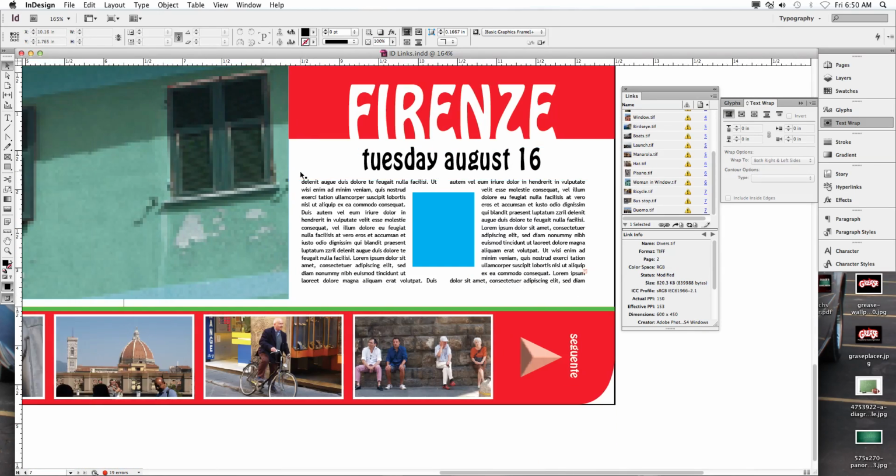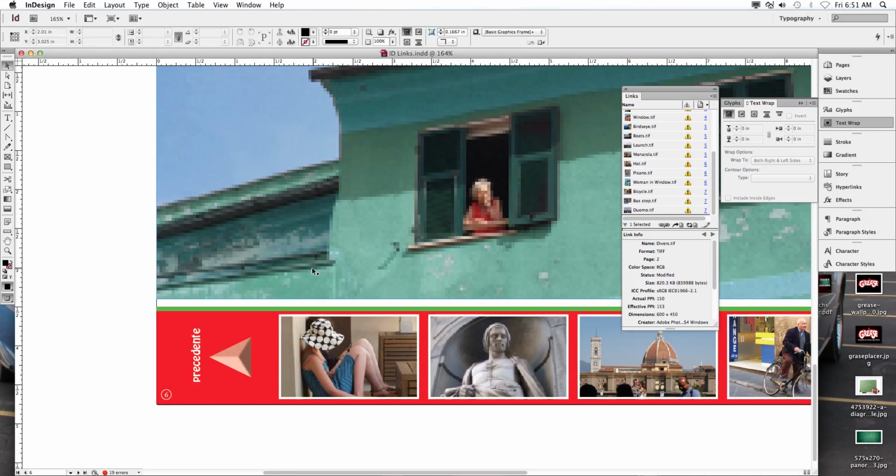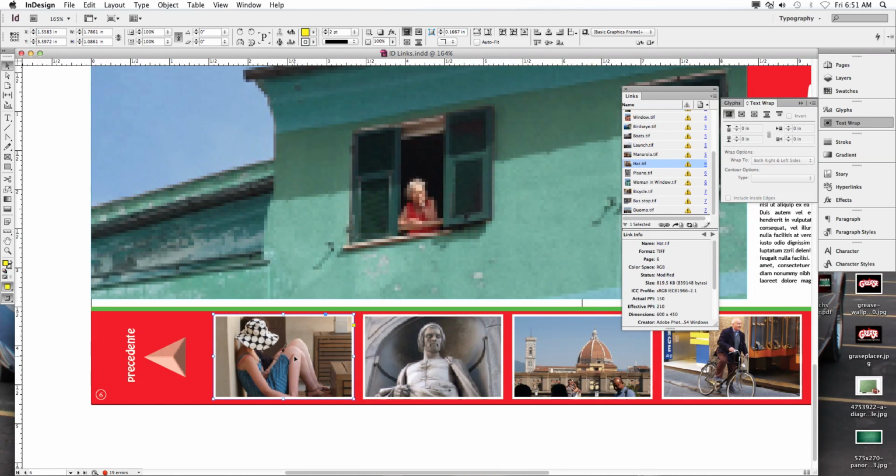So we have all these pictures here. These pictures are stored somewhere. They're stored in a folder, they're stored on a server, they're stored somewhere. For our purposes, they're actually stored within a folder in our data files. And when I click on the picture, it actually points to that particular folder. So what we could do is relink them.